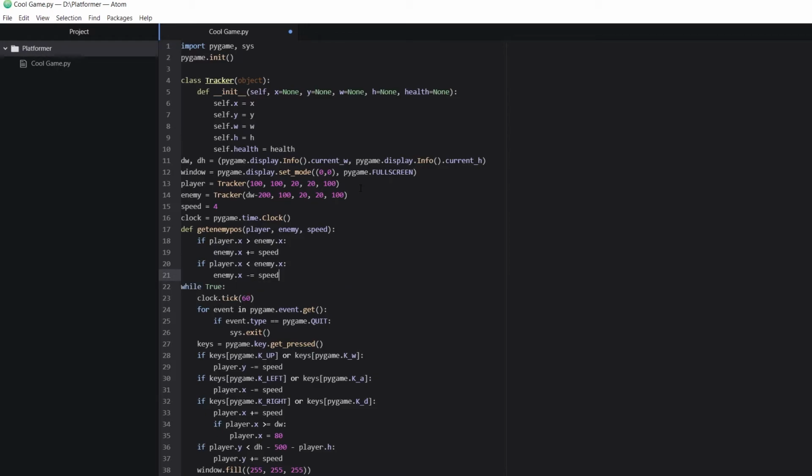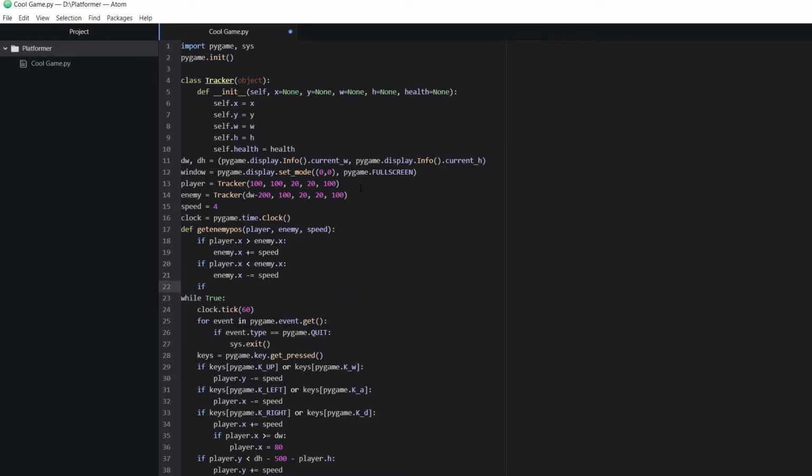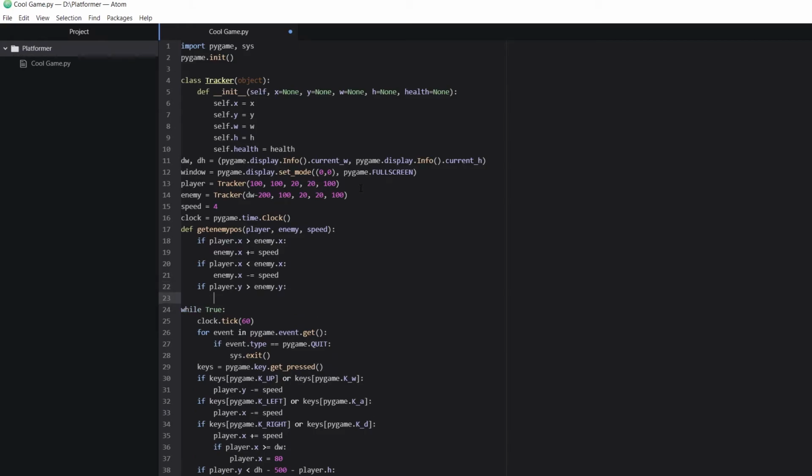We're going to do speed. Then we're going to obviously do it for height too, for the y value. If player.y is greater than enemy.y, then that means the player is more toward the bottom than the enemy is. Right? We're going to do enemy.y plus equals speed.